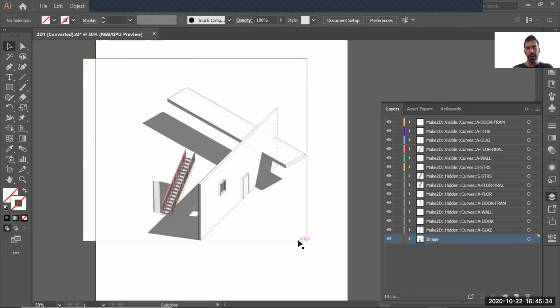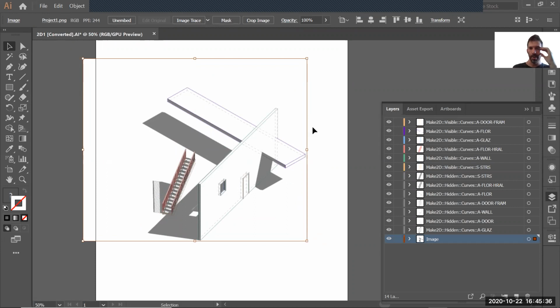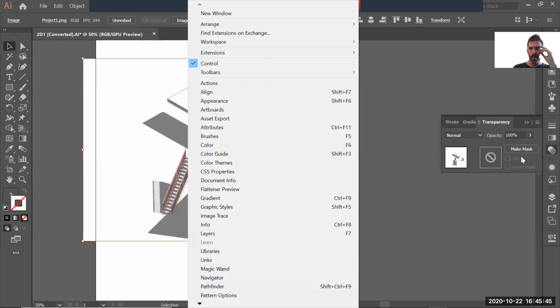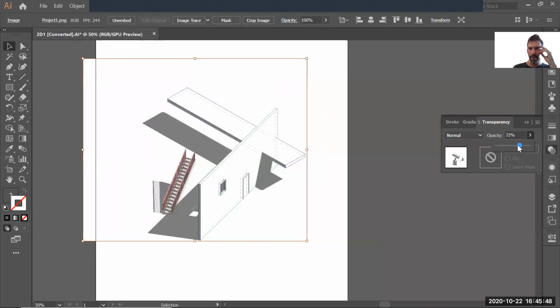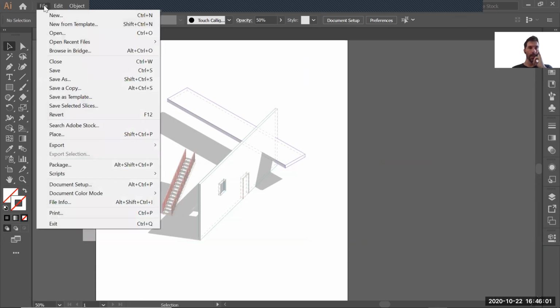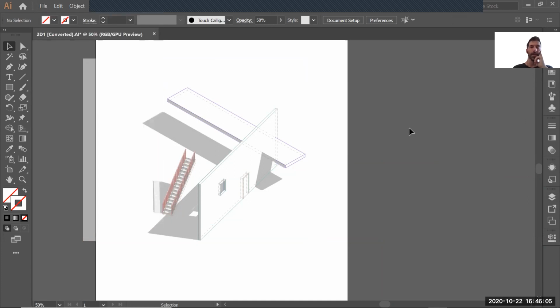Sometimes they're too strong and you want the vector to be a bit more clear. You can select the image only and go to here. It's transparency. If you can't find that, it's under Window, Transparency, and then make that like a 50 or 60 or whatever. See how that would respect much more the line drawing, which is another thing that, again, your crits are gonna love. Okay, this is just as simple now to save as PDF, and you can place it in your panel in your design with the rest.